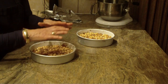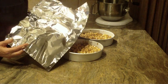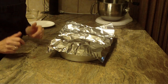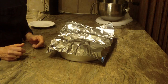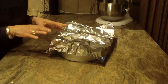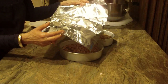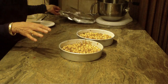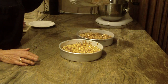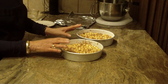Others will pop up. Then what I do is I actually just take a piece of foil, and tent these pans the last 10 minutes or so. What you're trying to do is prevent any of those marshmallows from getting burned or scorched. So I just kind of tent it the last 10 minutes of baking. If you're not worried about the marshmallows becoming a little bit scorched looking, then don't use the foil. But I think you will prefer to tent them with a piece of foil the last 10 minutes of baking.